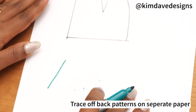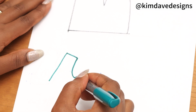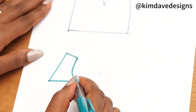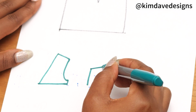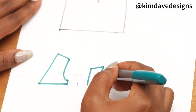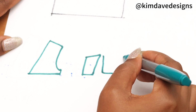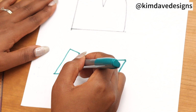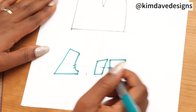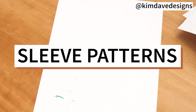So this is what the shape of your pattern should look like. You have your deep V neckline on your center back, your shoulder, your arm curve, and then you should ideally go into the side seam, not make a corner like I've done here, just so when you're making yours it should have a shape that is correct. And then you have the 2 smaller pieces that would go around the under bust or waist area, so that when they're joined together you have the pieces that would be connected to the rest of the top to make the back. I would say you need to cut 2 pieces each for this pattern, so you have everything ready to join to the front.